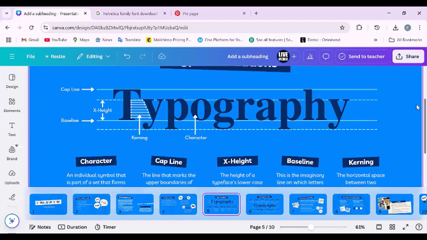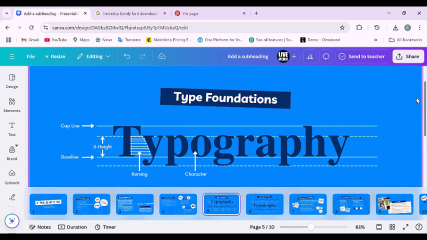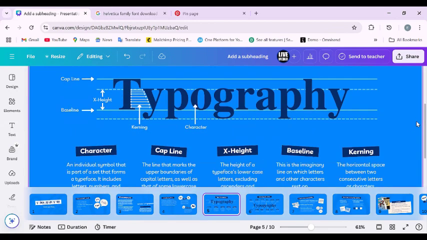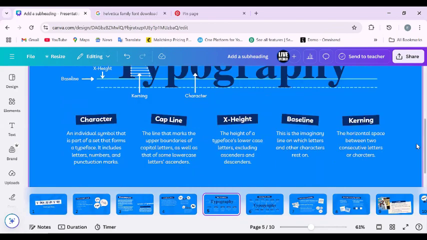Okay, so now we're going to look at the font itself. When you look at fonts, there are certain things that you need to put into consideration. So here are the things that you put into consideration. Character, that's number one. Each single letter, you know how they say the letters will make the word.